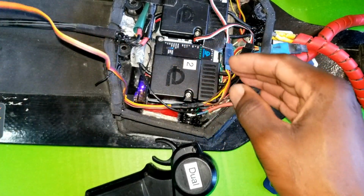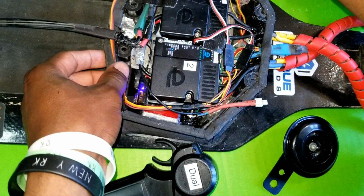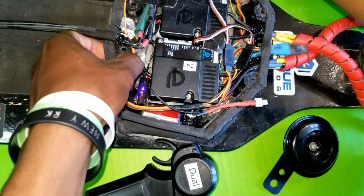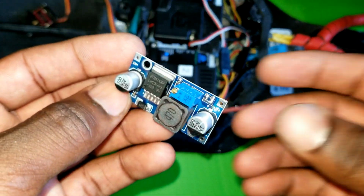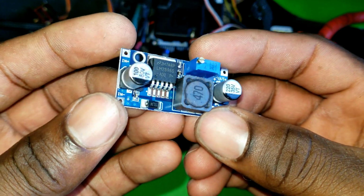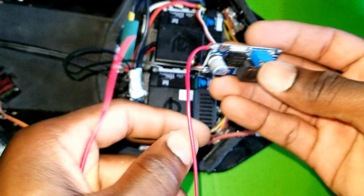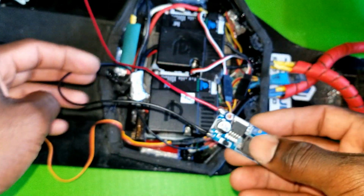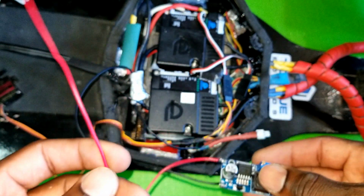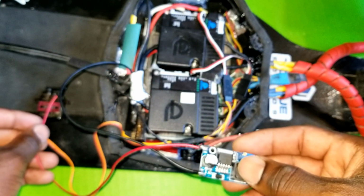And now I'm gonna figure out a place to put the servo motor so it doesn't bother anything in the setup. This is going to be the module I'm gonna use to step down the 50 volt to 12 volts. So I hooked up the step down module. So I have the negative input to the battery hooked up to the battery negative, and this positive will be on the servo as a switch.